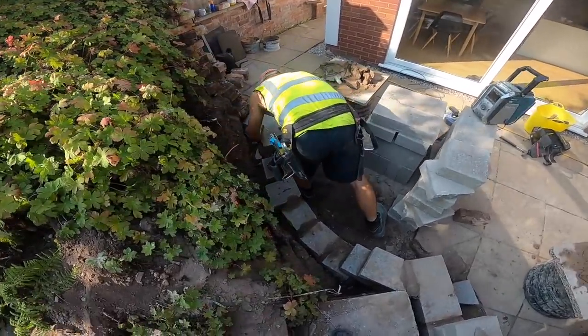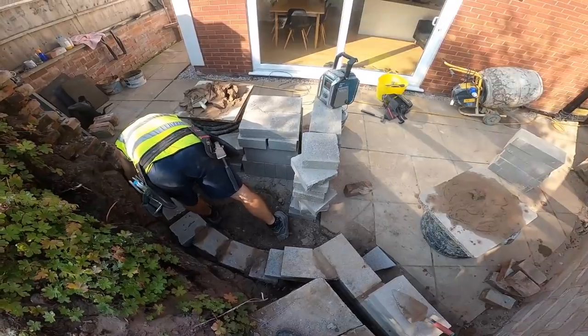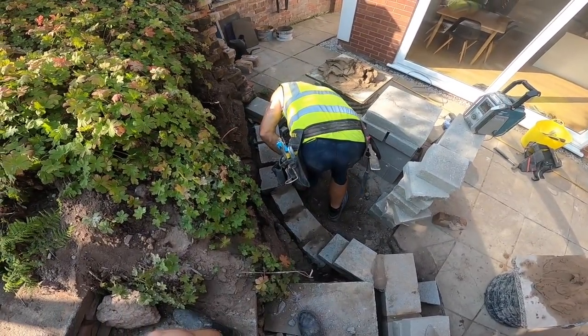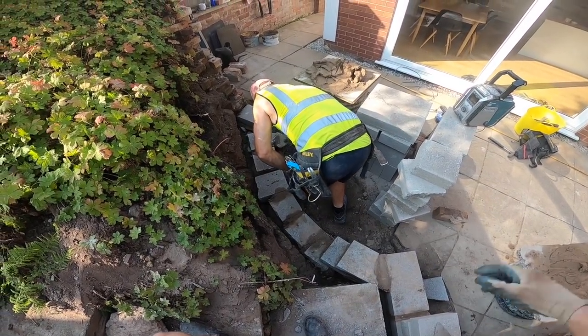Now we're gonna get this one. As you saw, Dad's been getting some carves cut. So yeah, I think that's all there is to it. Crack on.